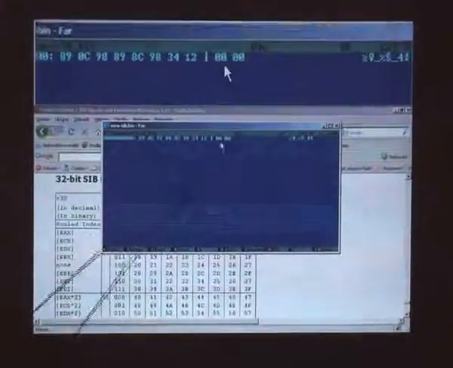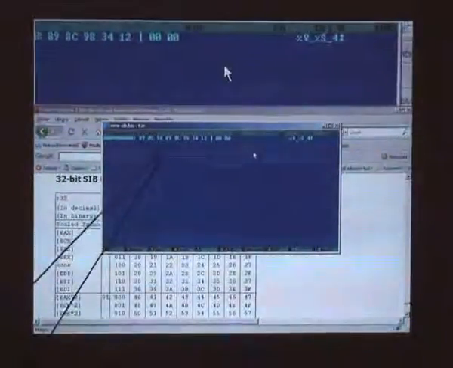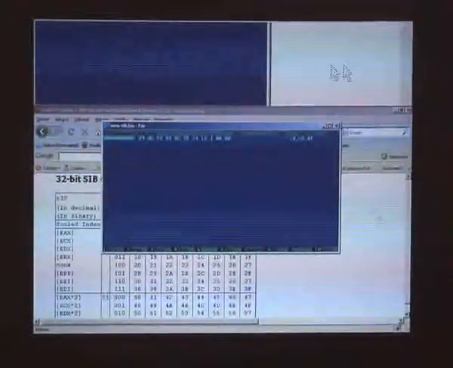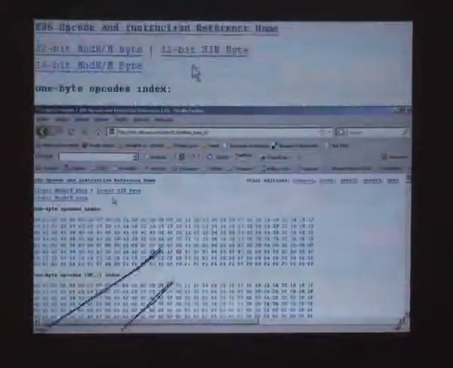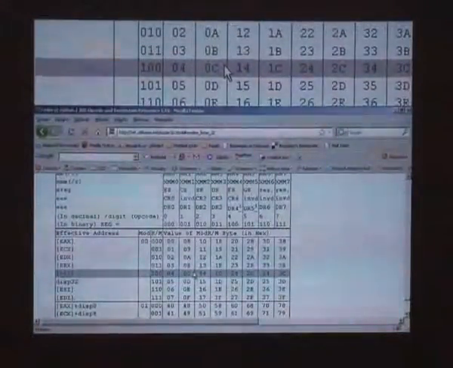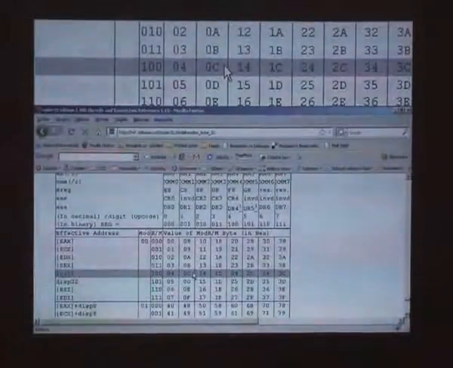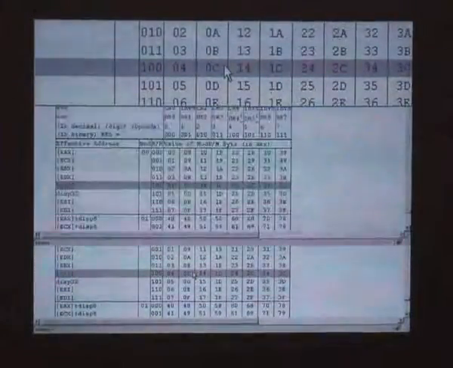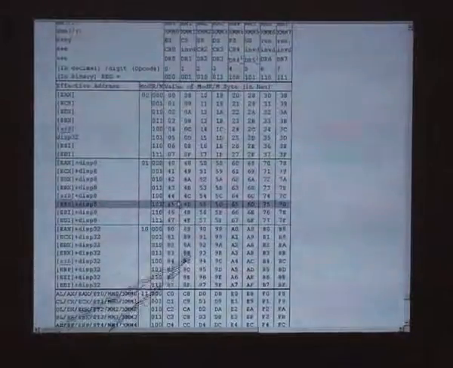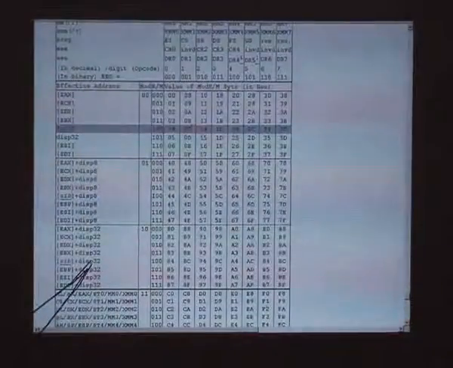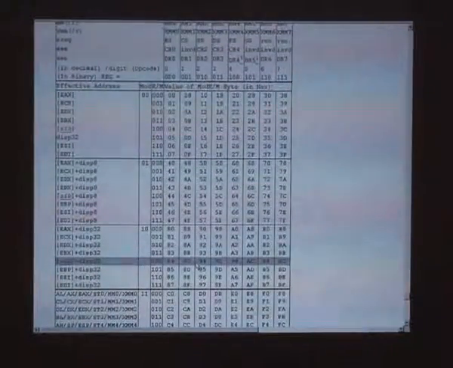So we have again 89, I'm not going to look at this again. If we go back to the ModRM table, you can see it's now 8C. But again, the SIB byte is the same. So if we look up 8C in the ModRM table, you can see that 8C again is in the same column for the register. But now we have SIB plus DISP32, which means that a 32-bit displacement value is going to follow the instruction.